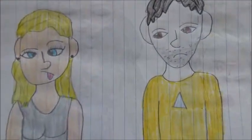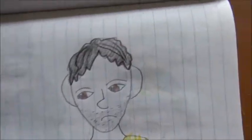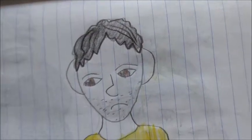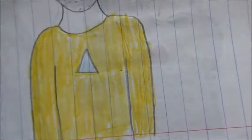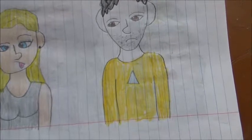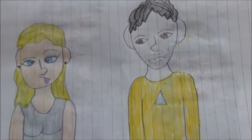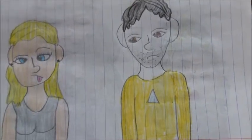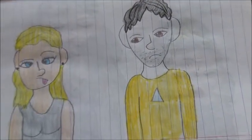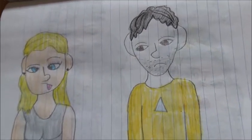And here is, I think that's Jane, with blonde hair for some reason, next to a very pale Tony Stark, who looks like he's from Star Trek. Tony Stark Trek. Okay, that's not that funny. Anyhow, she's derping and he's kind of upset by that. Or concerned, I don't know.